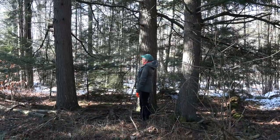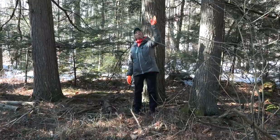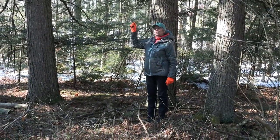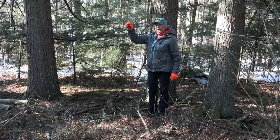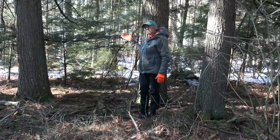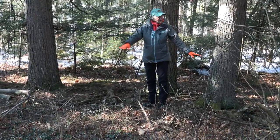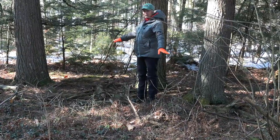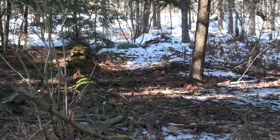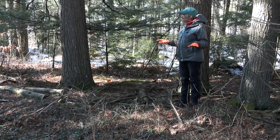And then you see these big giant ones, which obviously, if you went higher up and if it was the right time of year, maybe we'd see little cones on the ends of all the branches. Obviously, all those seedlings have come from these larger ones that are nearby. But if you look underneath this area, you'll notice there's not a lot of snow here. And this is the perfect type of habitat for our deer population.